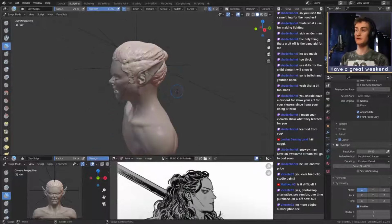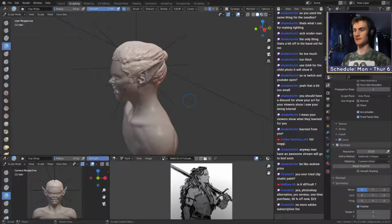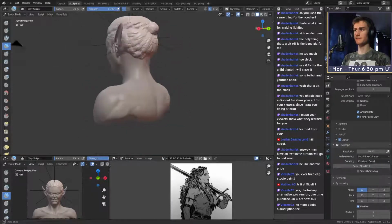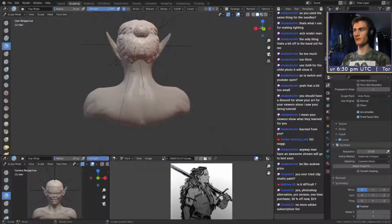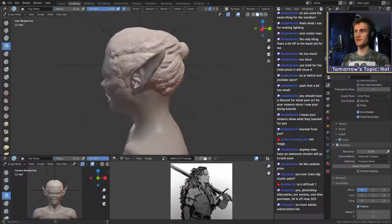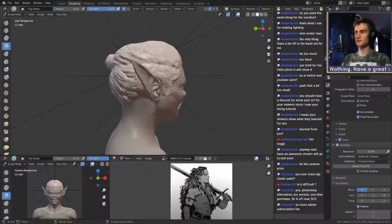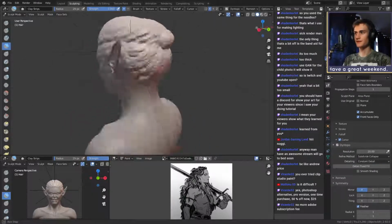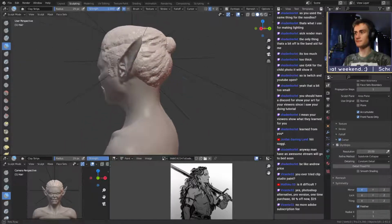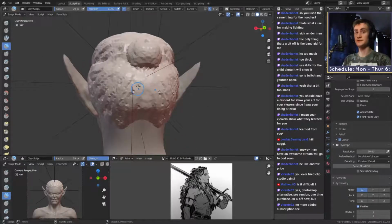Okay, now that we have the hair that is close to the head, let's add the rest of the hair, basically going all the way down, past the shoulders probably. I think I want to do the hairstyle only maybe to the shoulders, so we might have to shorten the hair a little bit. So how do we do this the best way possible? How can we create the hair that goes down here and doesn't really intersect with this? In my opinion, it doesn't really matter if it intersects, because this part we don't really see anyway in the end, because it's covered by all the other hair.